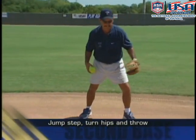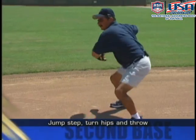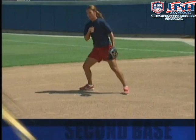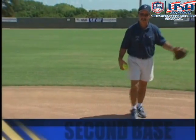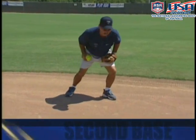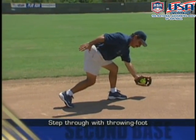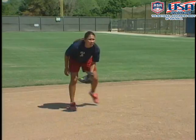So again, I'm going to my glove side, I get in front of the ball, I field it. Okay, I'm going to jump step, turn my hips, and make a throw. Now, a lot of times you'll get to that ball and you're in a position where you've really got to extend out. This would be one time that we'll turn our back to the infield again. In this case, I'm going to go hard, I'm going to cross over, I'm going to field the ball, and now what I'm going to do is I'm going to just step through with my throwing foot, turn my back, turn and throw.